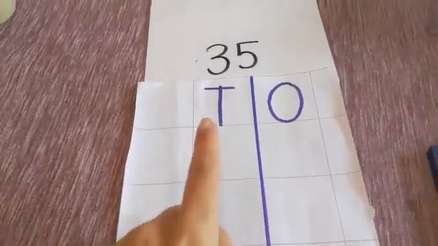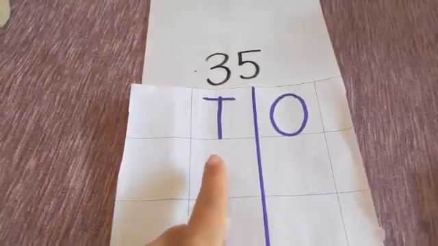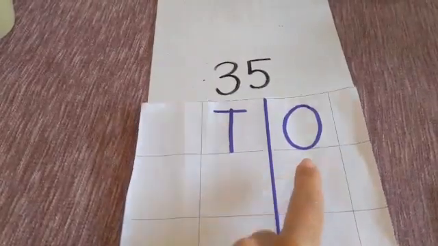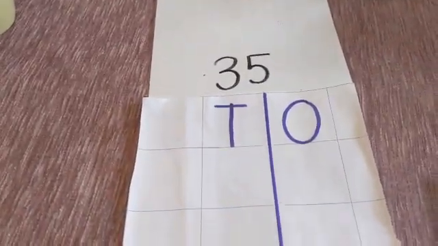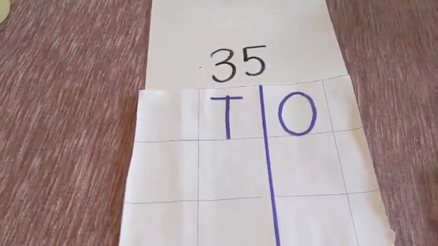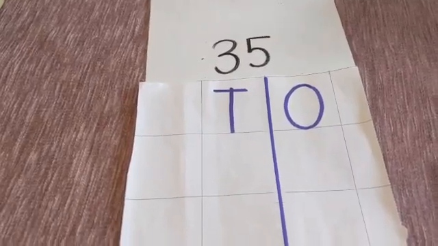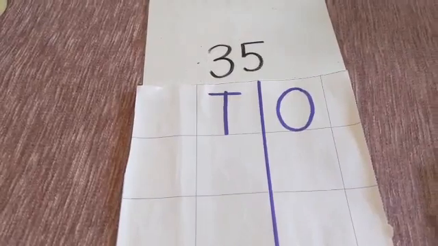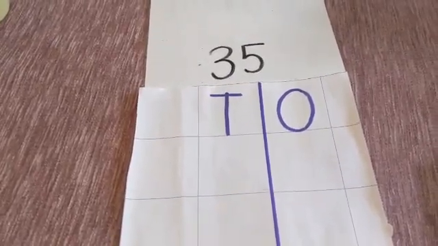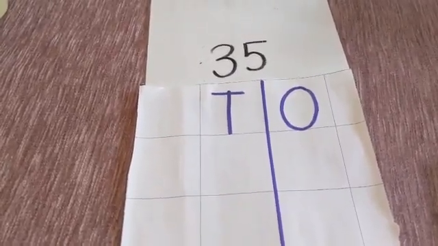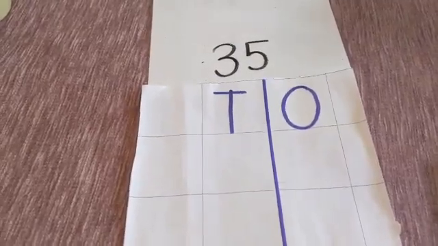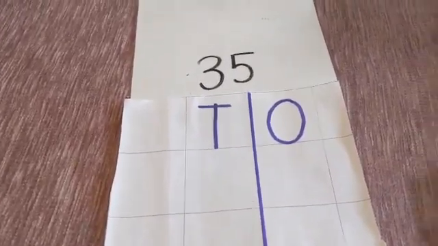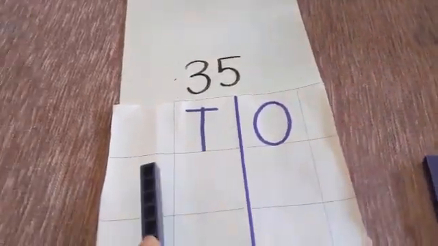So, when looking at the number 35, we need to work out how many 10s are in that number and how many 1s. So I'm going to use the Deans today to help me show you the value of the number 35. Then we're going to work out 1 more than that number and 1 less. So, to help me understand 35, can you tell me how many 10s there are in 35? That's right, I need 3 10s.